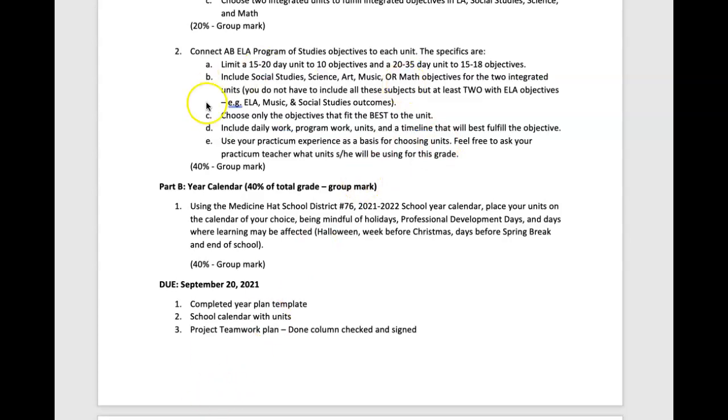Now, I'm going to put a caveat in here. I kind of know where you're at in your understanding of ELA units and daily work, and so you just have to go for it and take a stab at it, because once you get a sense of the year plan, it makes all of the unit and lesson planning make sense.